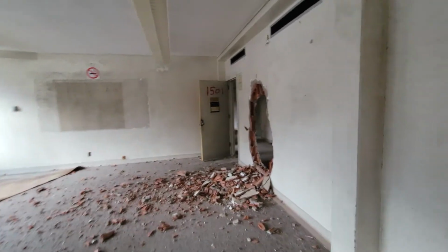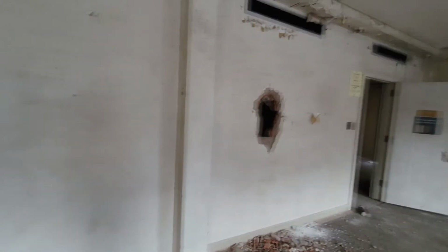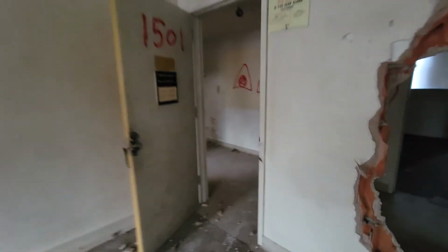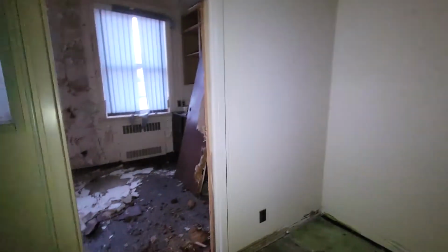That's what we're doing. Yeah, like I said, as you know, they do police training here, SWAT team training. That's why a lot of the walls are busted out like this. As I showed you before, there are signs that they do have riot teams training, busting out walls, shooting out doors. I love that they have all the old cabinets and everything still here. Yeah, a lot of the doors have been blown out.